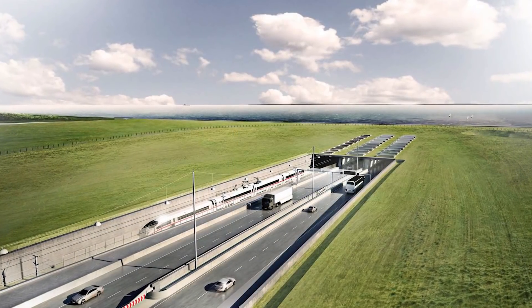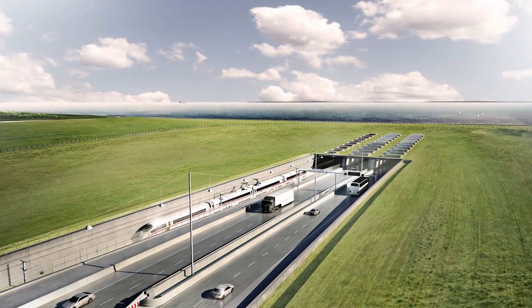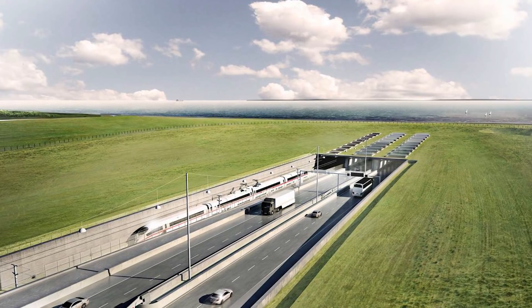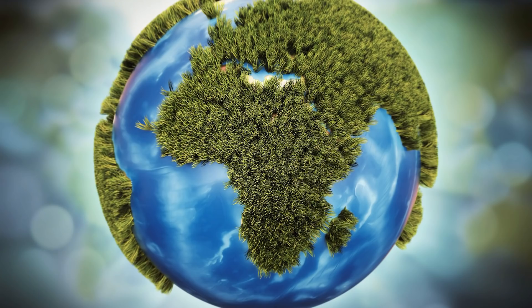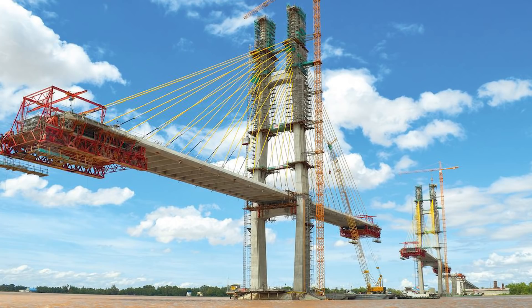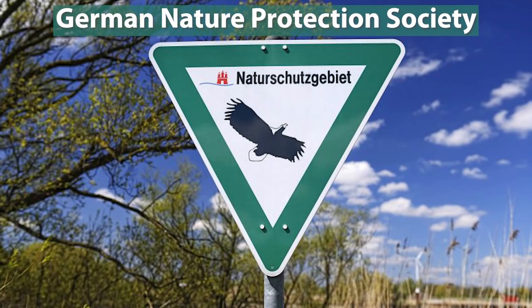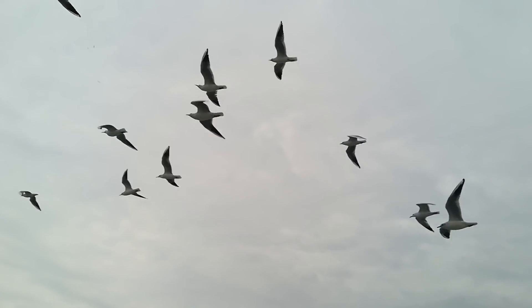However, in the late 2010, after further feasibility studies, the Danish project planners decided that an immersed tunnel was the better solution. This decision was taken having in mind the technical risks during construction, environmental protection, implications on shipping in this vital sea channel, and construction costs. For example, according to the German Nature Protection Society, the bridge would obstruct 90 million migratory birds each year and damage the ecosystem of the Baltic.